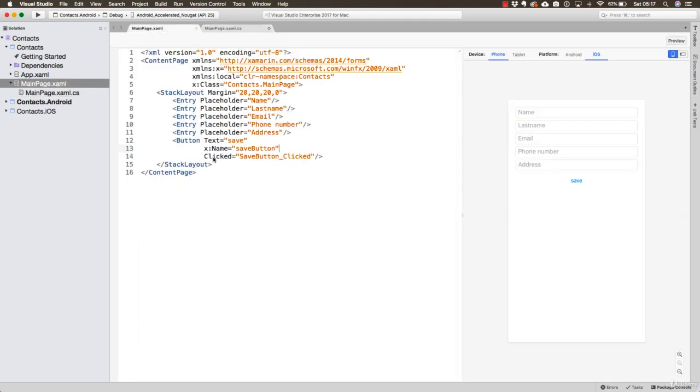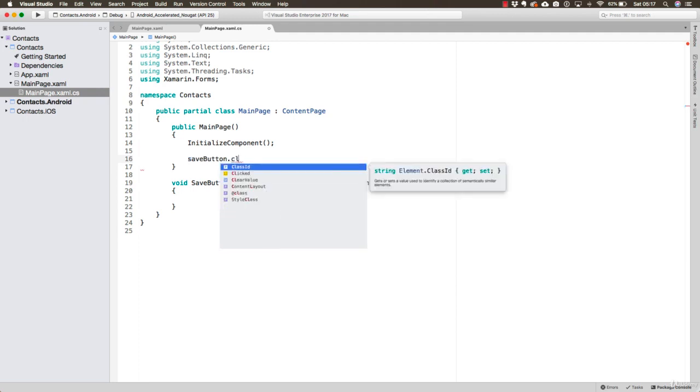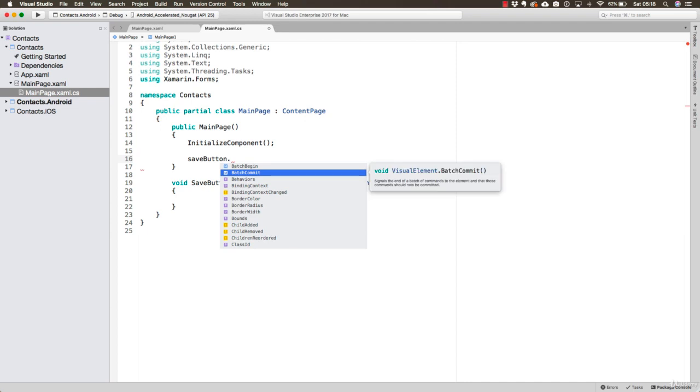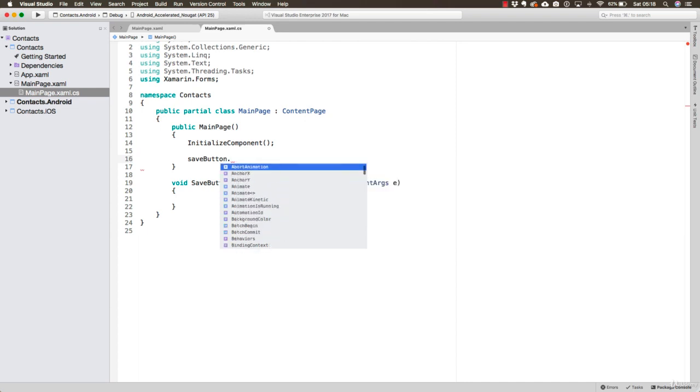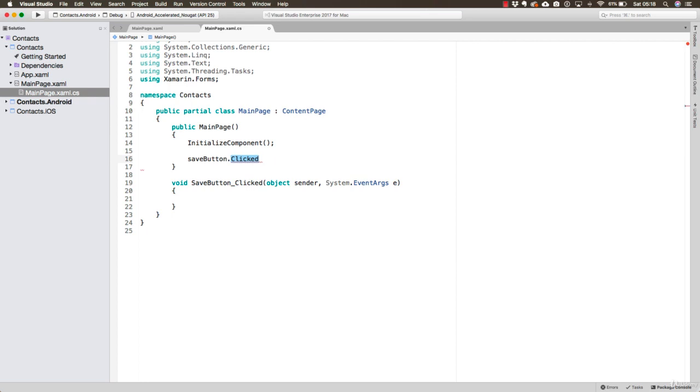Now, just like on XAML, we were able to access the clicked event by writing one of the attributes for the button. On C#, we can write a dot and search for the exact same event. In fact, you see a list of all of the events, all of the properties, and all of the methods that are precisely right here inside of the button. As we progress through the course, we're going to take a look at some of these properties for some of the elements. In the button, most of the time you're going to just want to work with a clicked event.